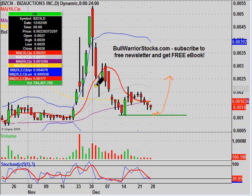But right now, all I'm seeing is pretty much support level wise. We fell back below this orange line here, which is the 200-day simple moving average. So really, the next support level is not until this level right here at 0.0011. So unless the company comes out with great news or something like that, I think that it'll fall down to right around here. The good news about that is, that's not very far off, so it's not like the price is way up here, and I'm saying I think it'll fall all the way down here. Nothing like that. Already very close.